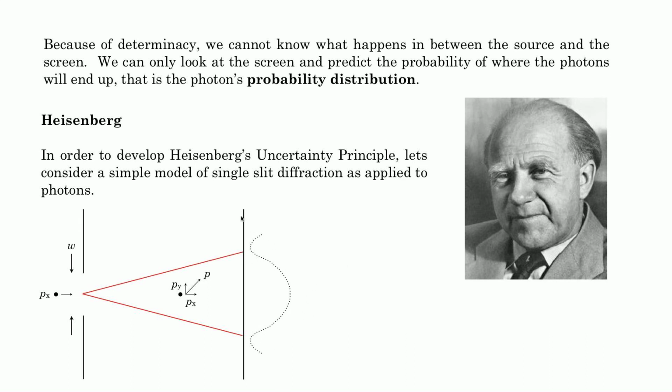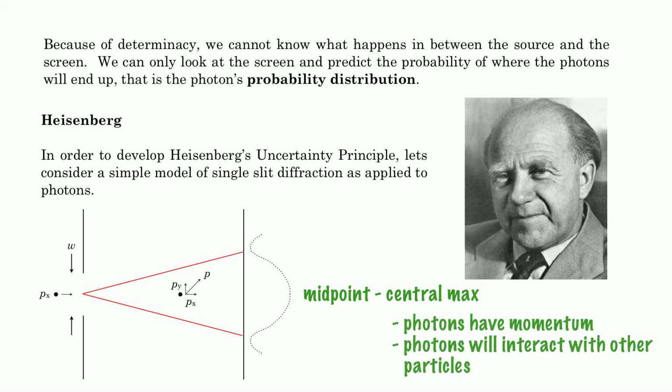Okay, so here's our diffraction pattern, and here's some photon, and it zips through this opening with some momentum px. And with this opening, we don't really know where it goes through. We've got some uncertainty in here. We don't really know how much momentum it has, but it's got some. It's got some px and py, and because it zips through here and this slit is pretty small, this photon's going to kick off part of this slit. So it might ricochet off here, it might ricochet off here, because this slit is really, really tiny. So it's going to interact with the particles in the slit, and it's going to pick up some momentum in the y direction. So basically, the midpoint here is the central maximum.